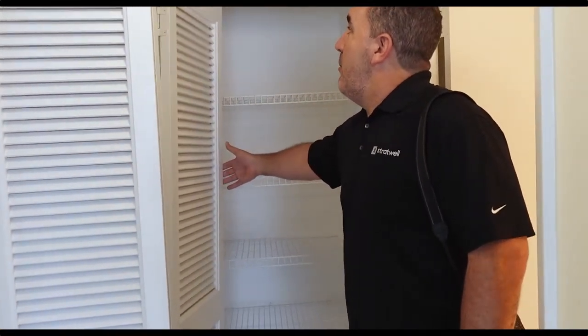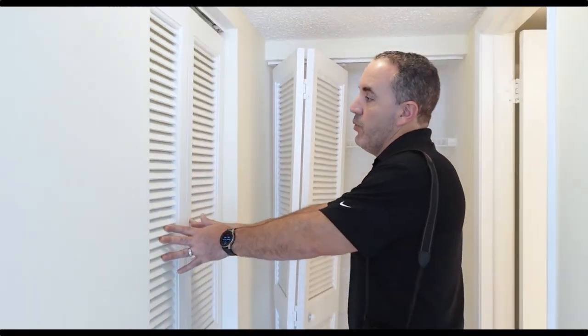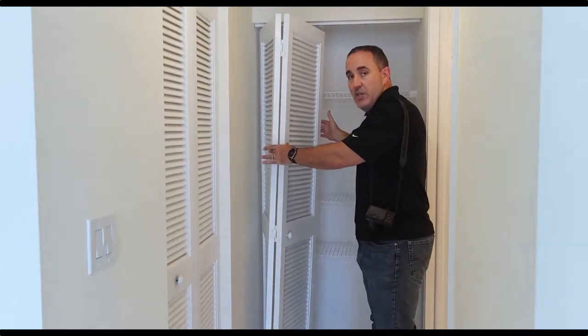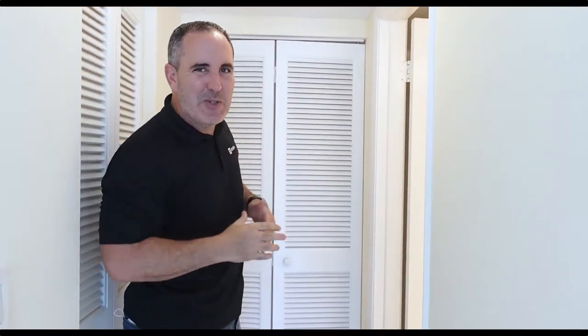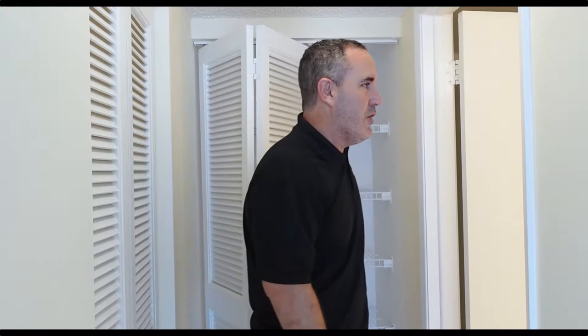I'm a big stickler for things like this. It's really not expensive to get these doors hung right and working right. When a door's doing this — making that noise — when you're trying to show a property and a buyer hears that noise, it lowers the whole emotional experience. You definitely want to take that out. We put a video together on tips to maximize the sale of your home, and this is a perfect example. Easy fix, good dollar-for-dollar return.